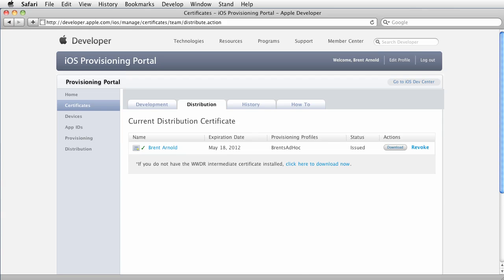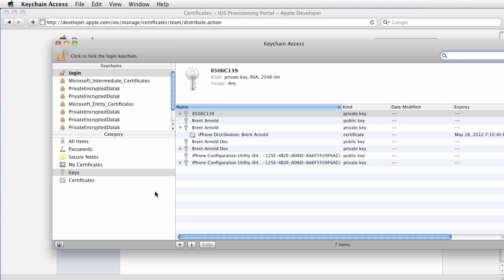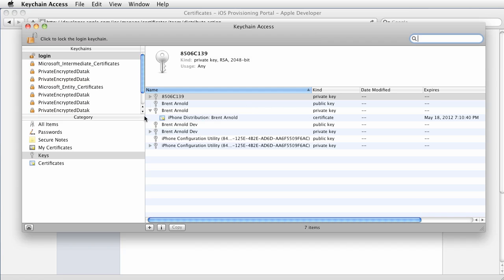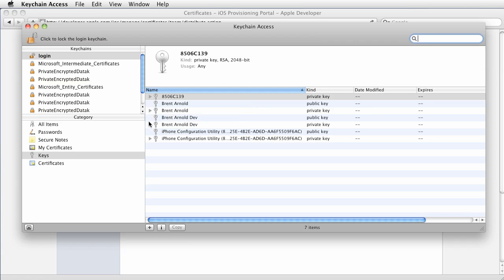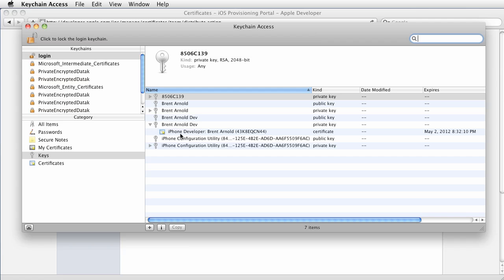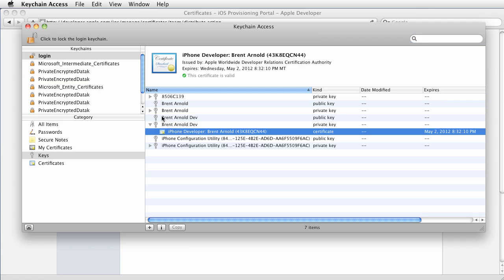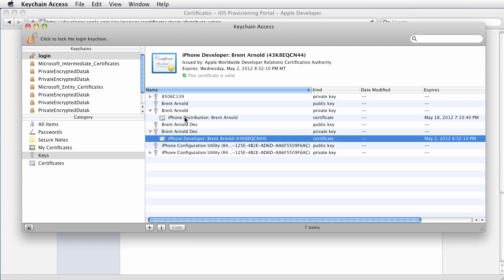All right, what I'm talking about here, if we go to Keychain Access, you've already created a developer certificate, right? So this is where we've got the developer one. Here is my distribution certificate. So I've already created it and downloaded it. I'm not going to show you how to do that for distribution because it's the same process as developer.